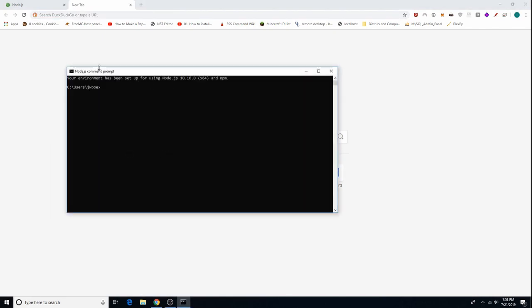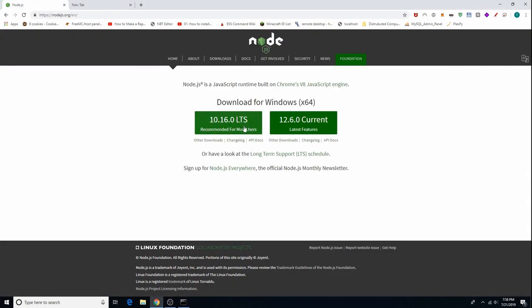And then get to the Node.js command prompt. This is your user directory. What you want to do is run npm -v.